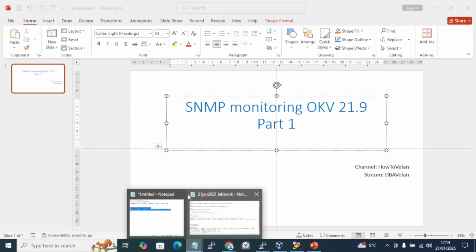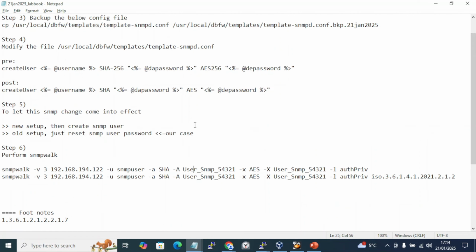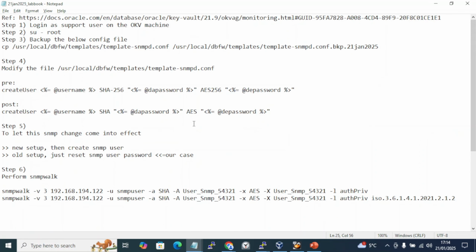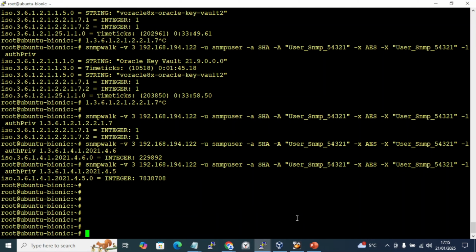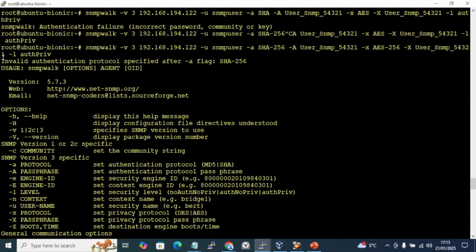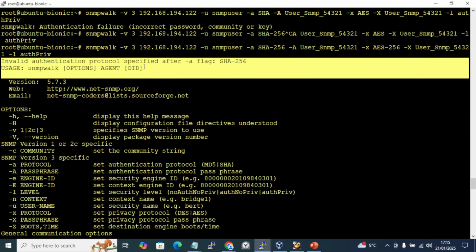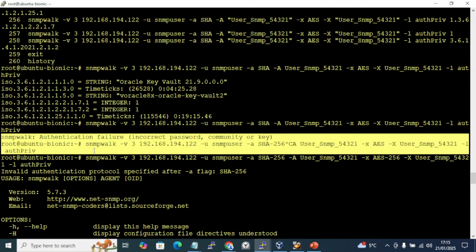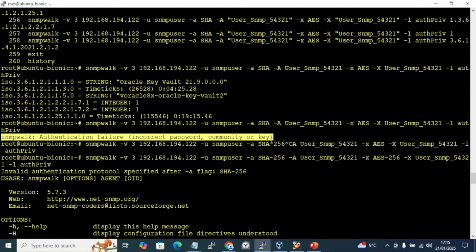So in our old video, you might have seen that I complained that I'm not able to perform SNMP walk because I'm getting an error like this: SNMP walk authentication failure, incorrect password or community or key. Maybe this is going to be an eye opener for everyone who faces this issue and what they should really do.